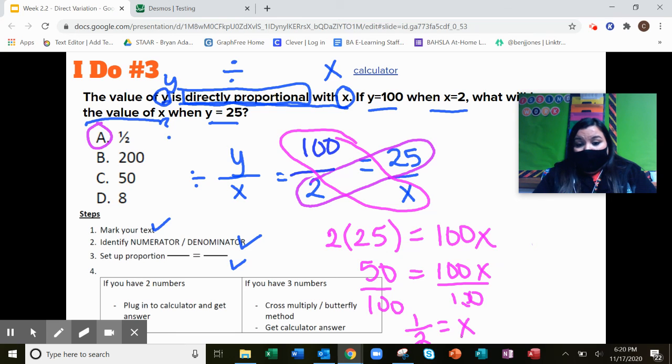So I pretty much showed you 2 different forms. Your teacher may actually show you a much simpler way. So just look at what they're going to be presenting to you guys, or just look at either form and see what's easier for you guys to work with. But essentially, again, you're just doing that butterfly method to get your answer.